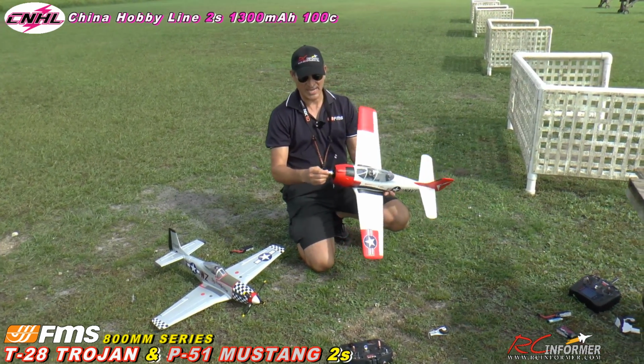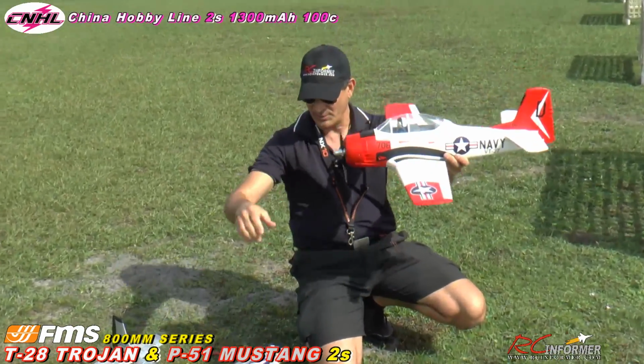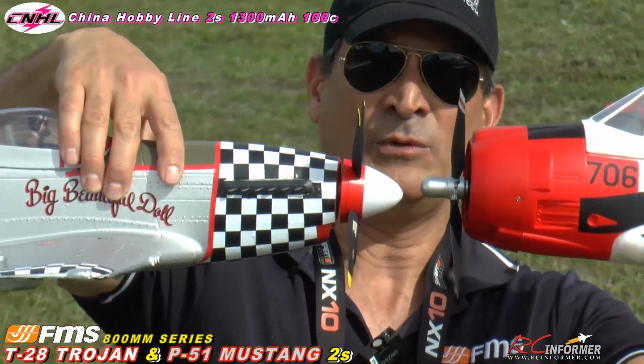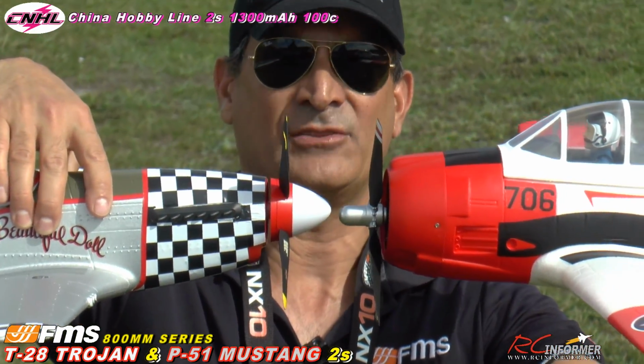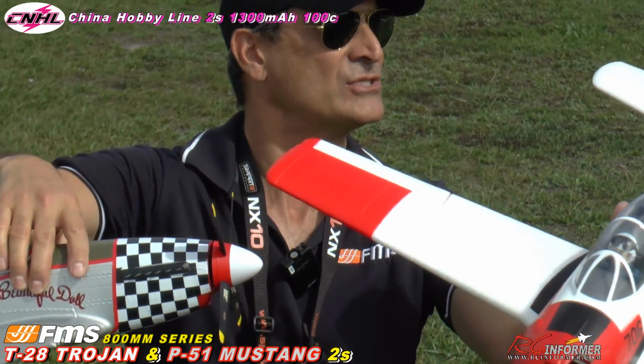This zooms a lot. It's got to be the prop. Look at that prop. You see the pitch in it? Yep. It's got quite a bit more pitch, where this P-51 prop, it's scale, but it doesn't really have the bite that the three-bladed has. So it's all in the prop. Again, power package and everything is the same.